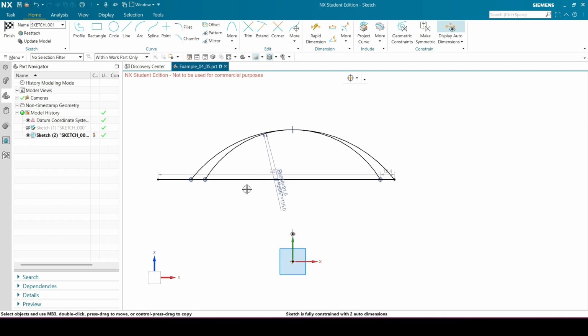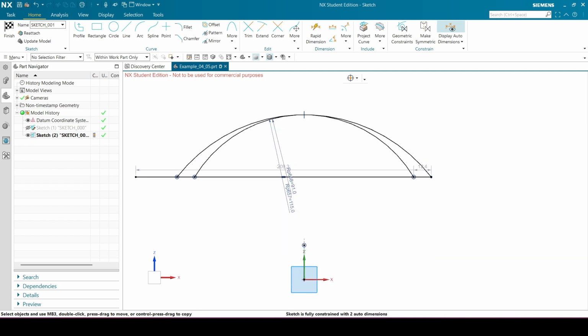Since I'm at the windows, I'm going to continue. I'm going to insert this 72 millimeter arc. The arc's center point is also in line with this axis, so I'm going to put it roughly there.